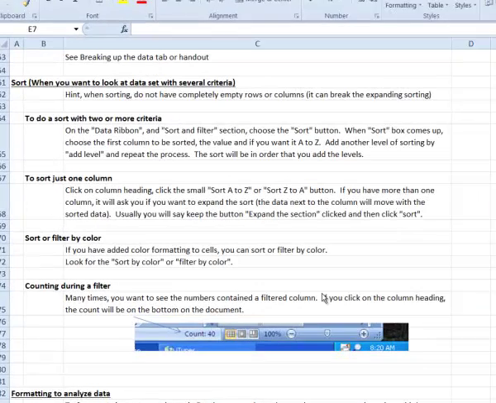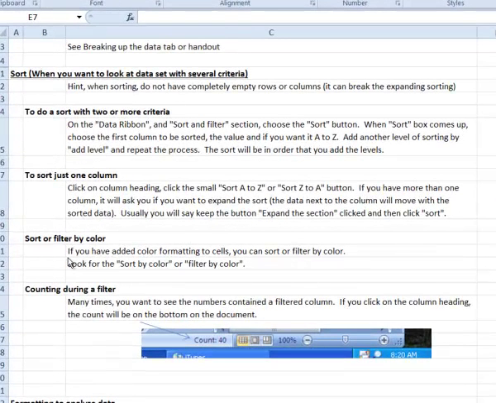Going back to the cheat sheet, we have shown you how to sort and or filter by a color, and we have also shown you how to do counting or addition or averaging by looking at the lower left-hand corner and the lower right-hand corner for items that we have filtered or if we've selected it.